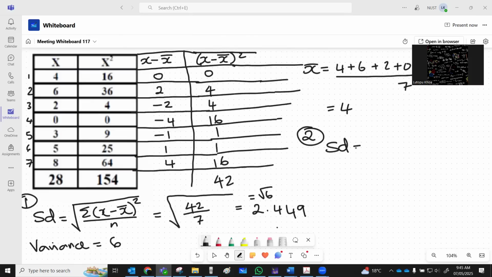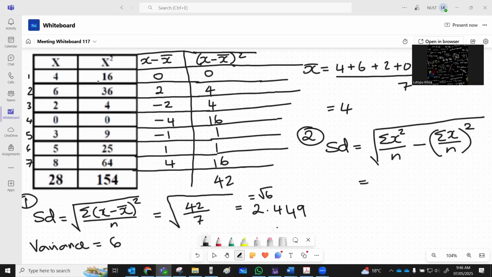So the formula for standard deviation is the square root of the sum of x squared divided by n, minus the sum of x over n, which is just equal to the mean actually, divided by n squared, and then the square root. So notice that if I add all these points together, that's what the sum means, and then I divide by how many I have, that is actually the average. So this is the mean squared. Okay, so we can substitute.